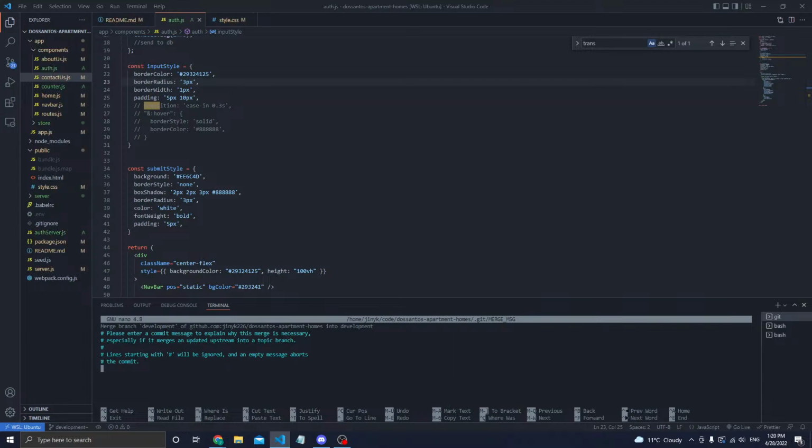Now merge branch development into development. Please enter a commit message and why this merge is necessary. Updating development. Let's see.